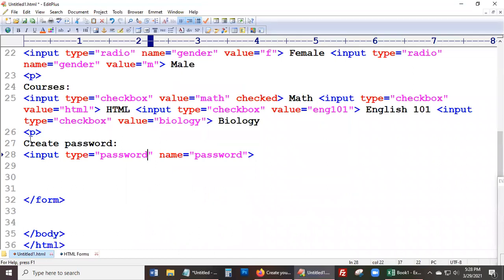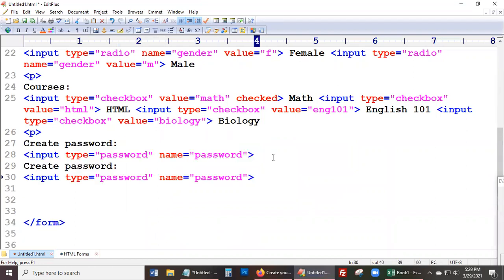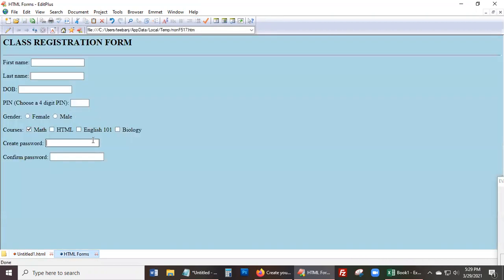And of course you can do the confirm password. It's just kind of the same thing, confirm password. Same thing. But of course, you have to use a different name. So here you can say confirm password there. So when you look at it, you put your password there, you confirm. You guys see that all the time. That's how we do that.